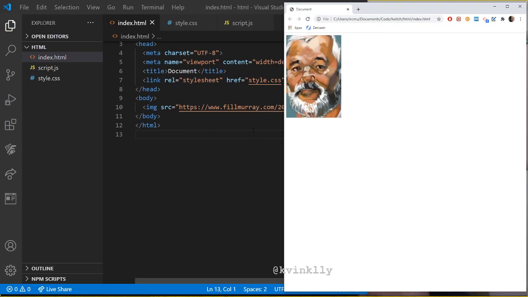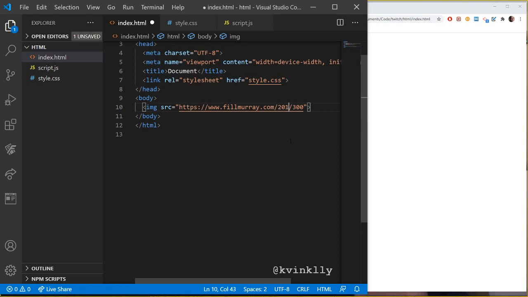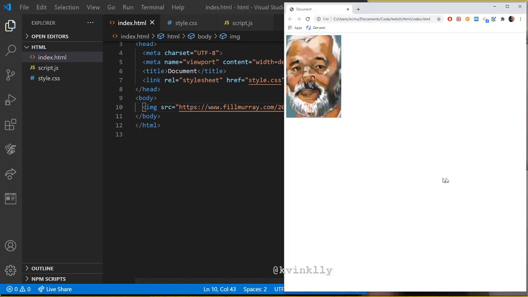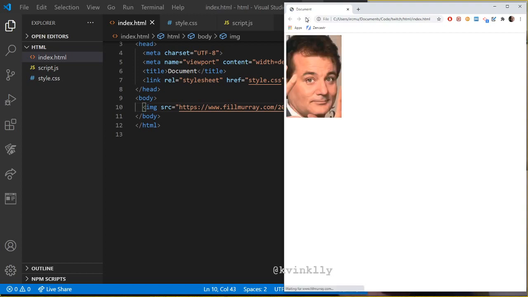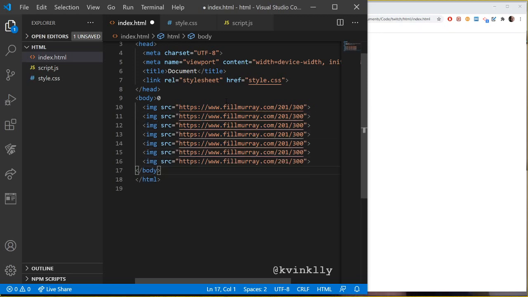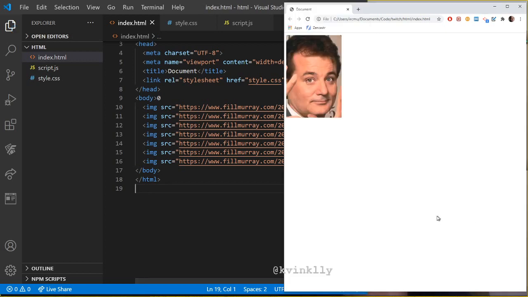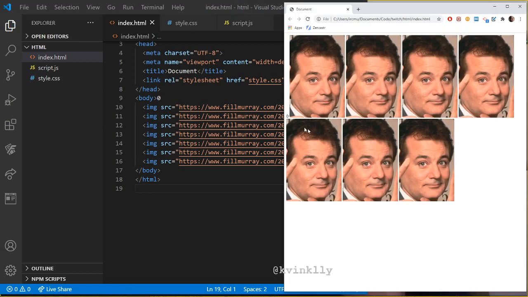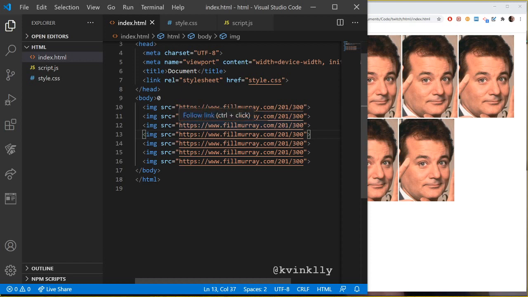There's a website called Phil Murray, and if I just change one little bit of the URL, it gives me a new image, I think. Yeah. So I wonder, are they different images? I don't know if they're random or not. Some of these sites will give you random images each time. No, it's the same one. So if you change it, you know, 200.